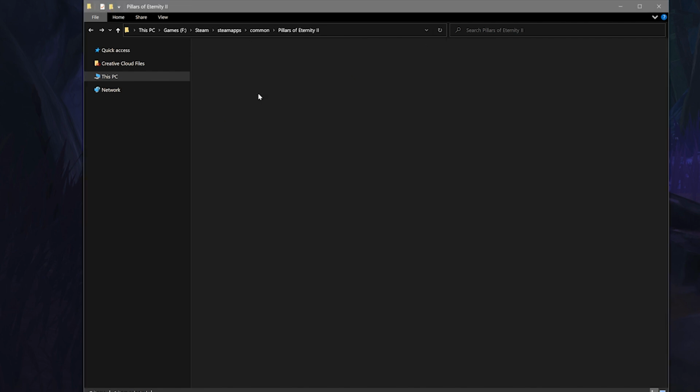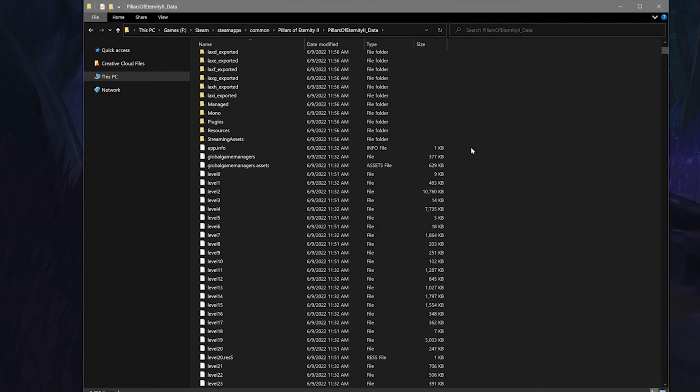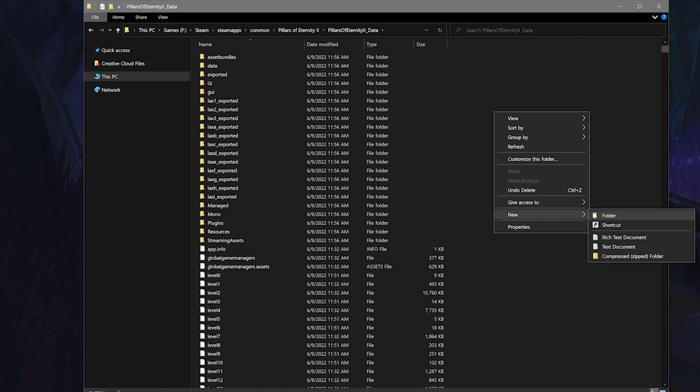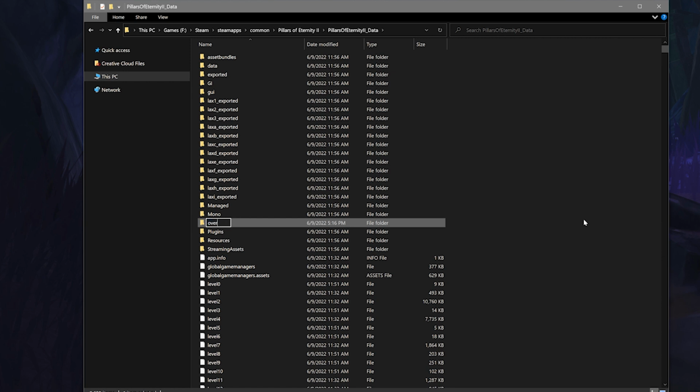Once you're inside that folder, you should see a variety of other folders as well as just loose files. You'll want to create a folder and call it Override in here. In order to do that, simply right-click on an empty space, go to New, and then Folder, and again, make sure you name this Override and that it is all one word. Also, make sure you can easily get back to this location, as this is where you're going to be installing all of your mods once you get them.